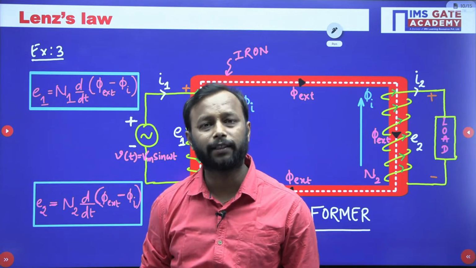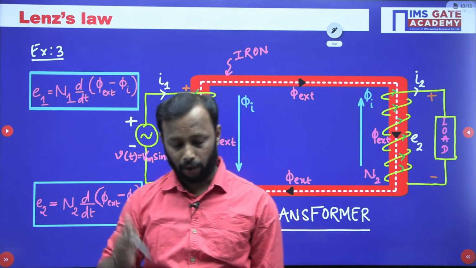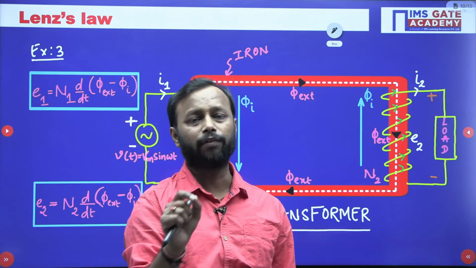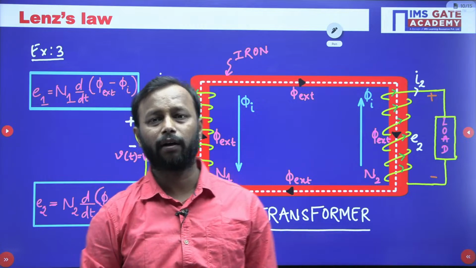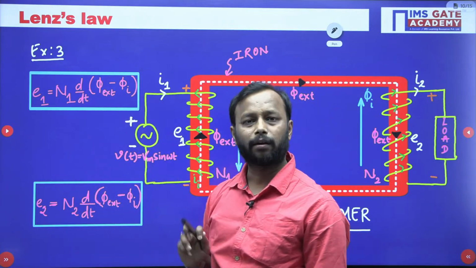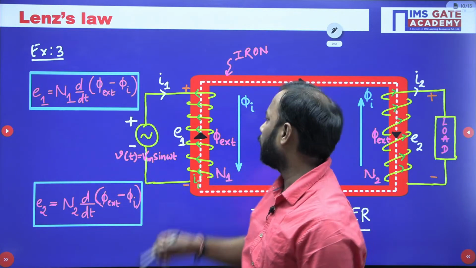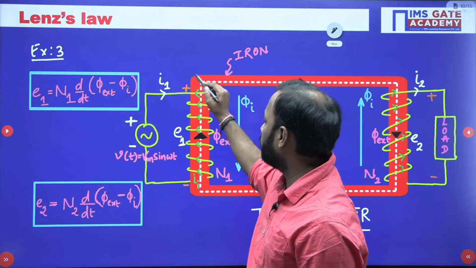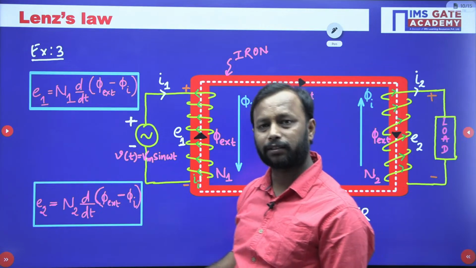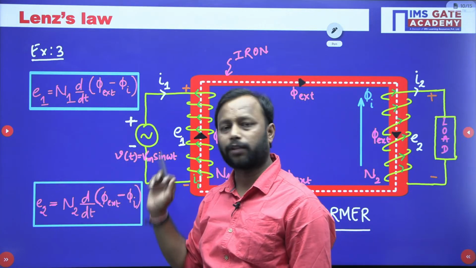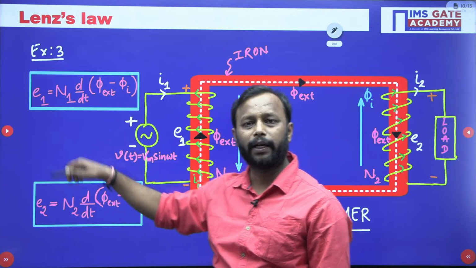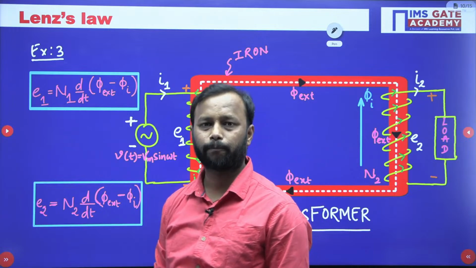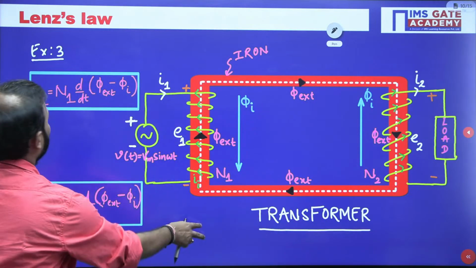Then the question arises, sir, when to take the negative sign? Please mark my word, whenever the circuit is not given, we will take the negative sign here. But if the circuit is given, then by default we can easily find its direction, then its polarity. Then in such cases we need not use the negative sign, because that negative sign we had already taken into account while finding the polarity. ठीक है? So this is all about the Lenz law.